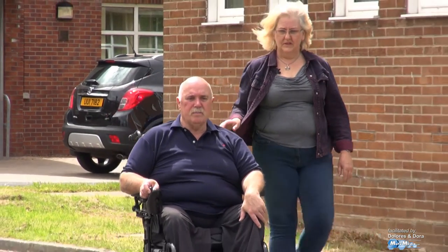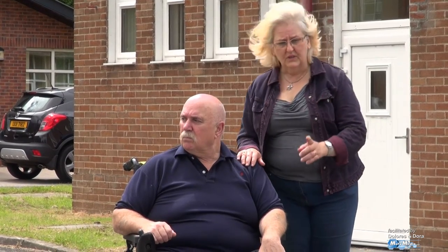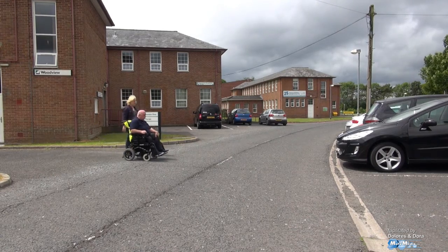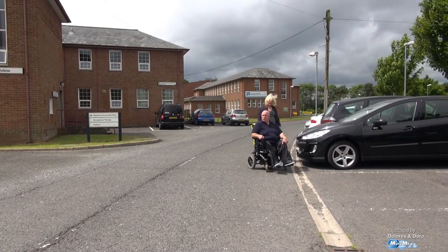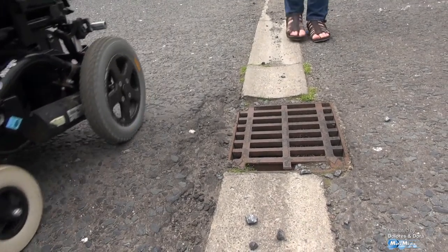Just go to the middle here David, and stop. Now we're going to observe the road. If nothing's coming, you cross directly across, not at a diagonal — straight across, because it's the quickest route to the other side where you will be safe. When we proceed along the road David, make sure you stay out of the channel for the water and any hazards like the drain cover or rough broken bits of tarmac, because otherwise your wheels might catch and place you at risk.